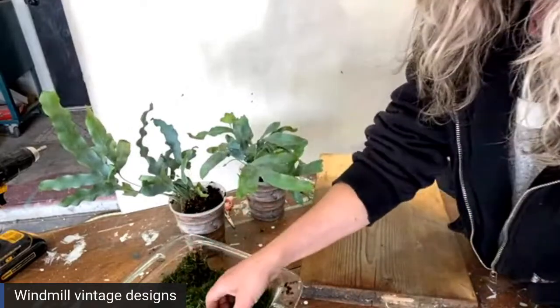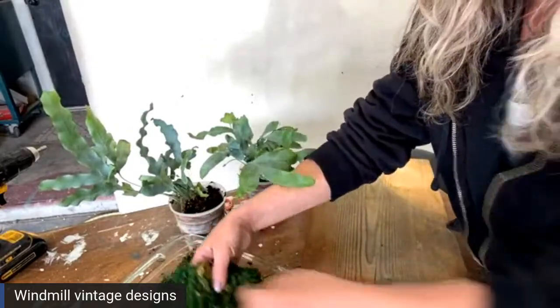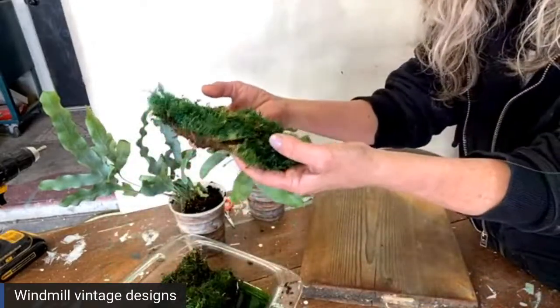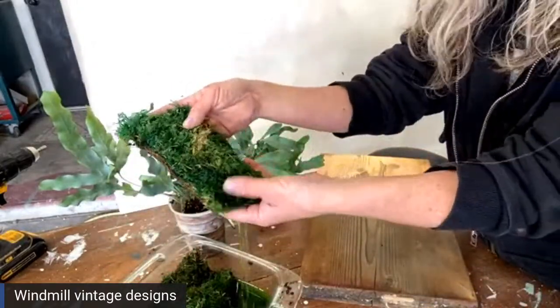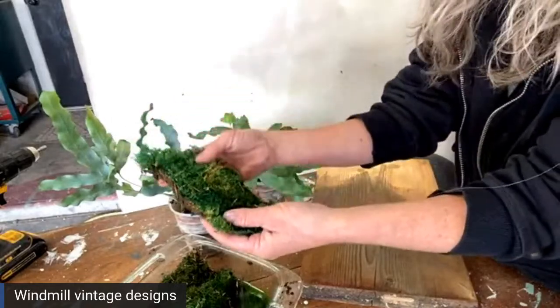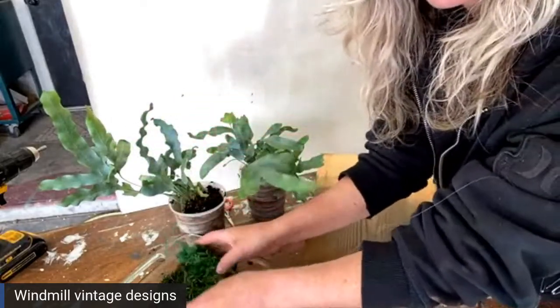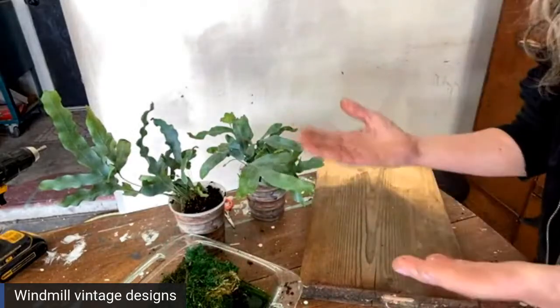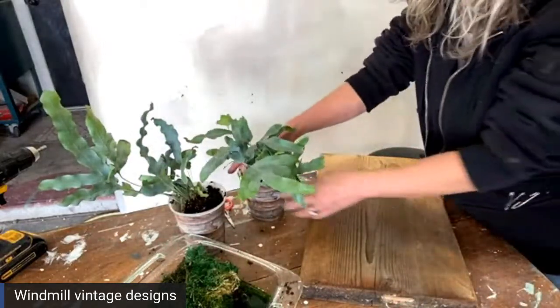I have my sheet moss soaking. For those of you who don't know what sheet moss is, it's like this. It just comes in sheets, and the greener, the prettier. So you have seen them. All right, cool. I love anything plant, I guess, but I really like these guys.